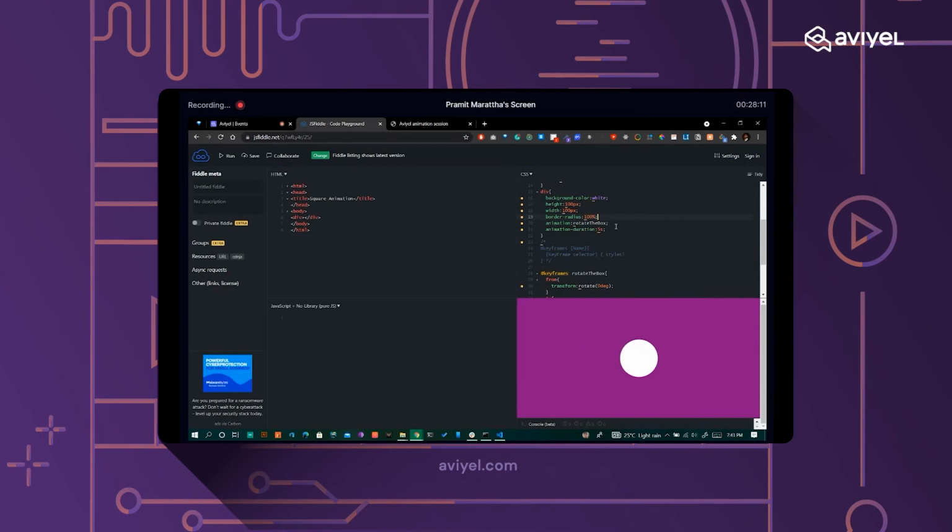So it's like this. So let's give it 50px, save it. And after that animation, move the circle animation, let's say. Now let's save it.